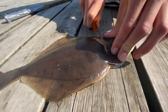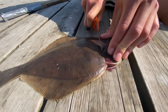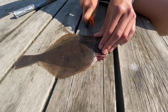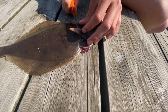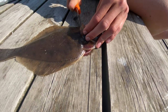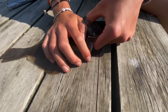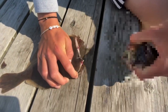It will bleed because it is a fish and they do bleed. That's just how it is. There you go. So we're gonna cut through on this side, all the way through, and then on this side, we're gonna leave it fairly open. So let's just put another cut just like that. And then the organs in this fish are gonna be right over here. And then you should just be able to yank this out with all the organs.